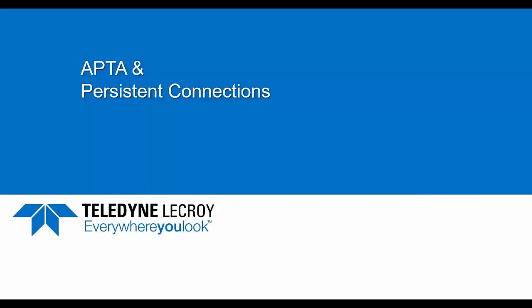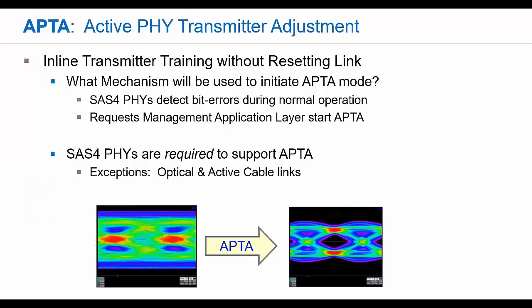Okay, just a few more key changes. APTA, or I call it APTA because it's easier. It brings the same basic concept to the TX training, on the fly, in-band transmitter training without resetting the link. The motivation here was to make SAS 4 more adaptive to changing conditions in the storage enclosure.